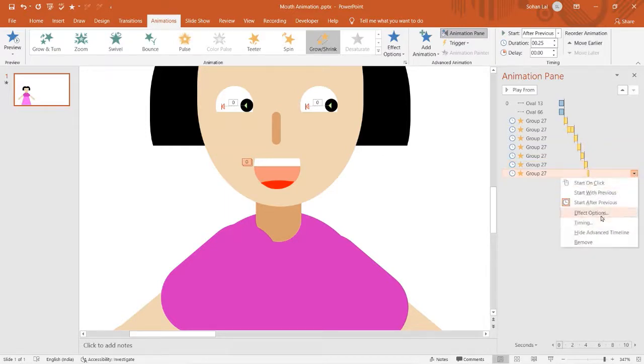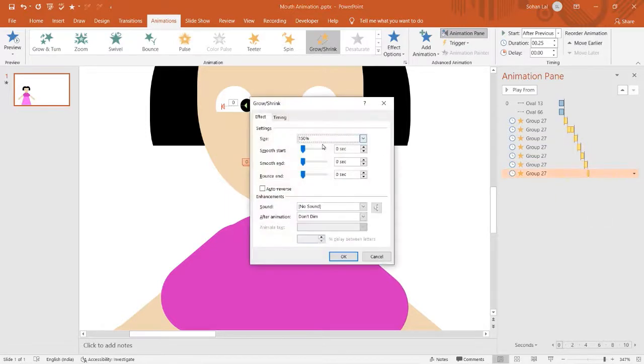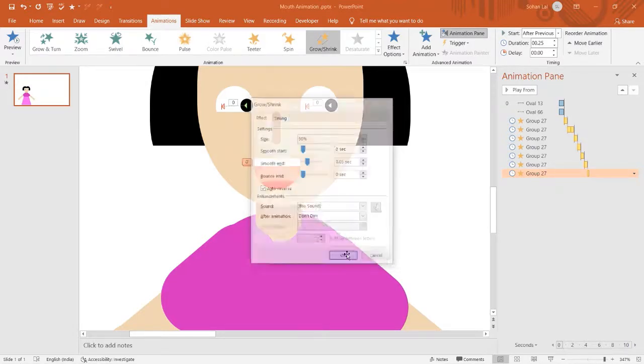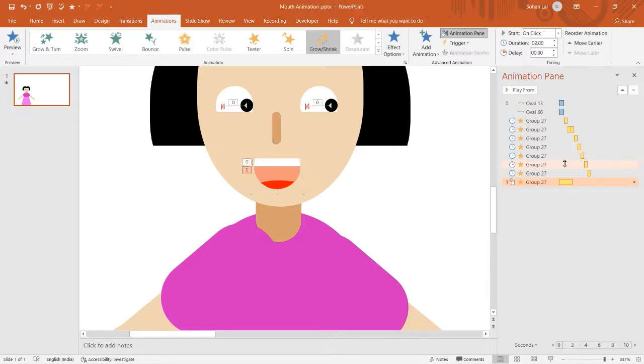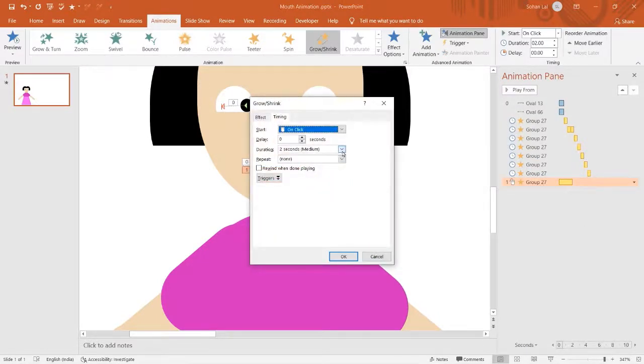Choose effect options and say smaller, a little smooth end, auto reverse, okay. Select the mouth, add animation, grow shrink animation, timing.